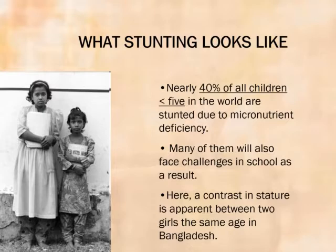Of course, they're not all as dramatic as this pair of schoolgirls of the same age in Bangladesh. The girl on the right is stunted, the girl on the left is growing normally. But you will see this frequently, surprisingly, when visiting the developing world, that many children look a few years younger than their age. You have to look at their teeth to see how old they are rather than their height. And it's not genetic differences. That's been well studied. There are norms that have been well studied for stunting across all continents, all ethnic groups, all races, and the range of normal is established and it is now applicable globally.